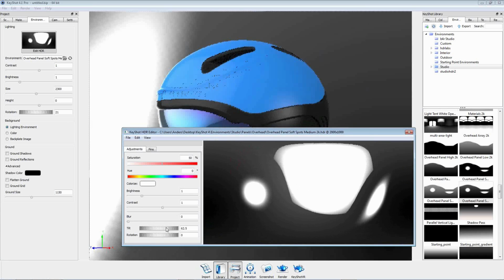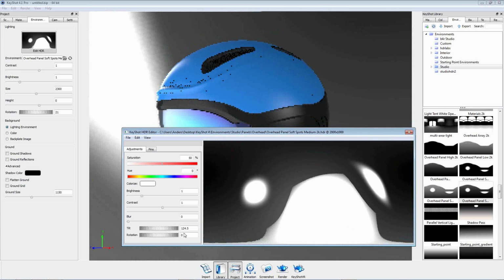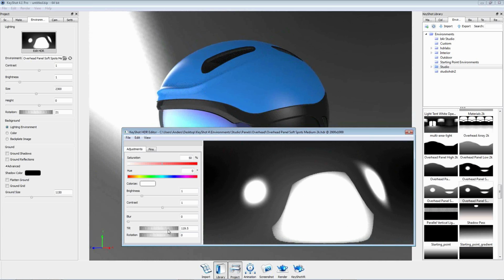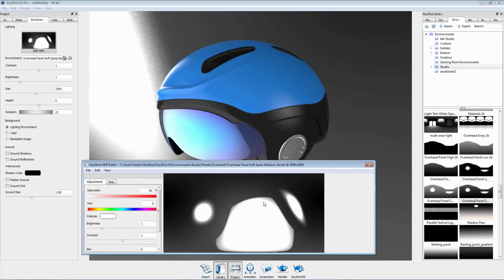So we can just totally change up this environment to get something that's more appropriate for our model. You can see it has this nice white panel, so I want to find a good location for that so it reflects off that lens and gives that kind of similar effect to what Oakley is doing there.